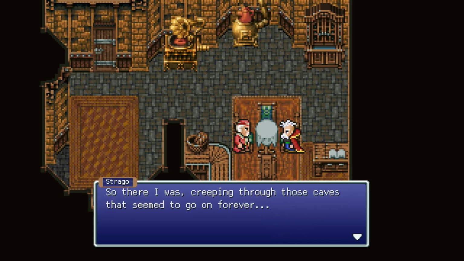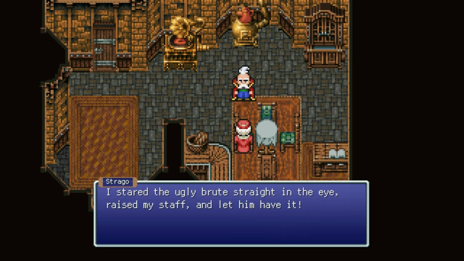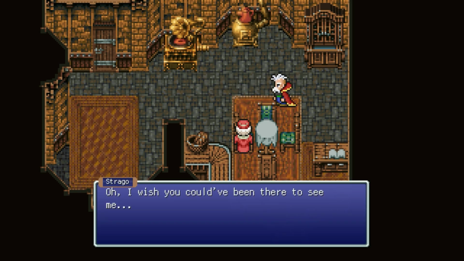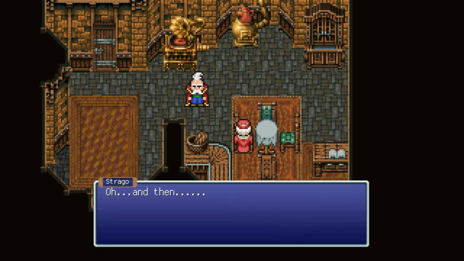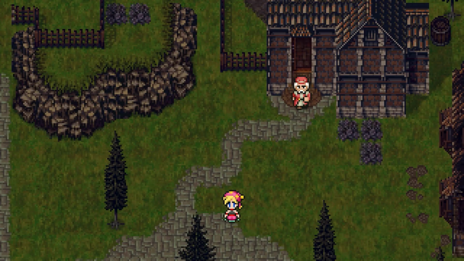So there I was, creeping through those caves that seemed to go on forever. I finally reached the deepest, darkest cavern, and there he is, right in front of me. I stared the ugly brute straight in the eye, raised my staff, and I let him have it. Bam! Thwack! Pow! Right in the kisser! Oh, I wish you could have been there to see me. Oh, and then Shadow chucked a Phoenix Down and instant killed it.